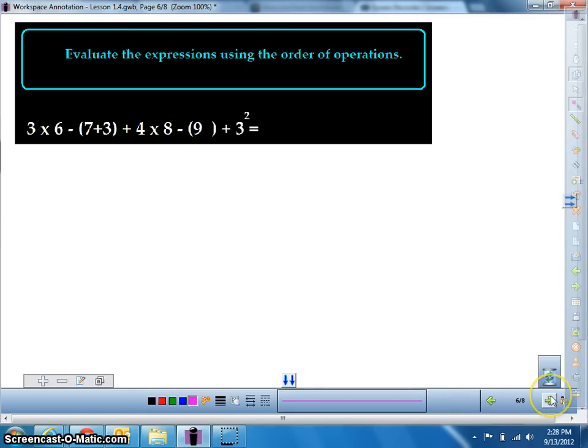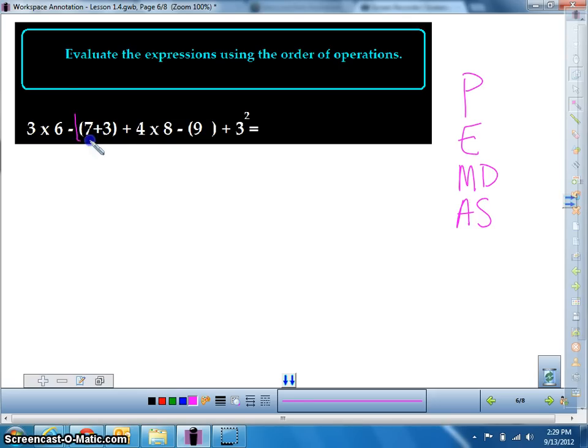Good job. So let's go ahead and try this. Again, I'm going to write my PEMDAS just as a reminder over here. And that way it's going to help give me a little game plan. So my first thing, parentheses. And keep in mind, our parentheses also include a fraction bar, or sometimes you'll see brackets. They're all grouping symbols is what they are. But I'm looking for my parentheses here.